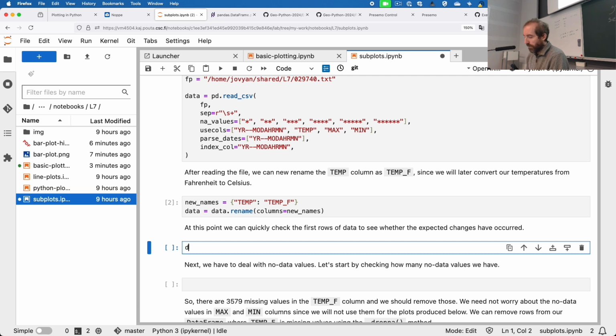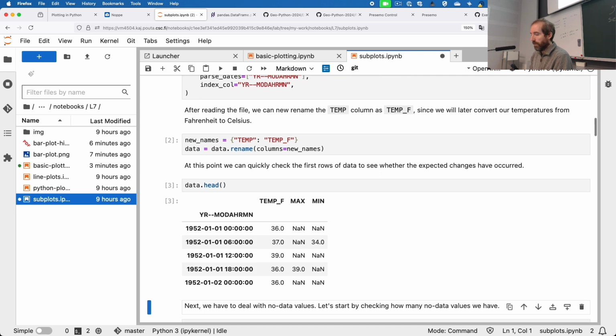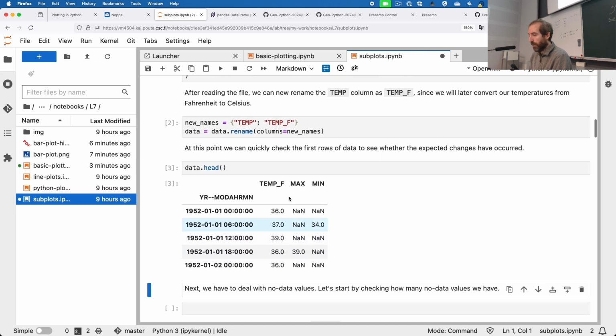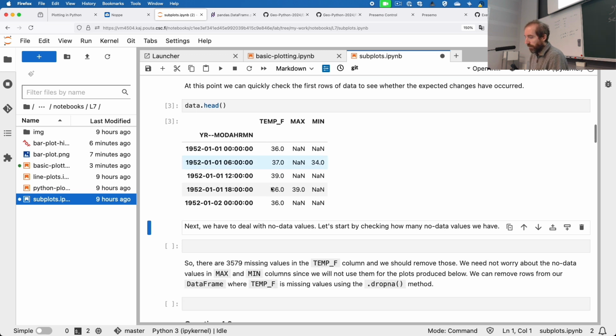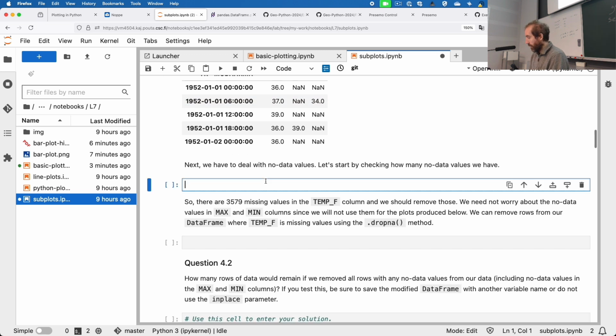At this point, we can look at our data set itself by doing data.head, and you'll see the same thing we had before. Now our temp column has been renamed to temp_f, and we have some missing data values. We can figure out how many of those we have by doing data.isna().sum().